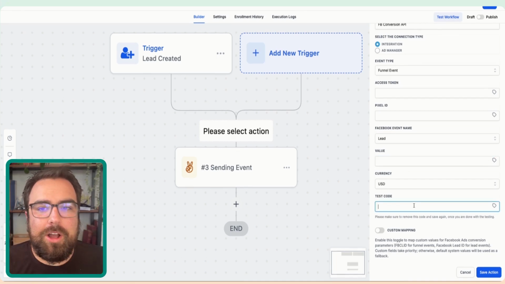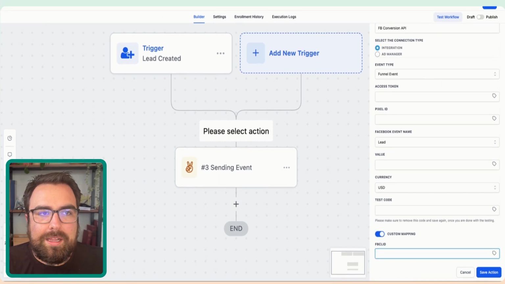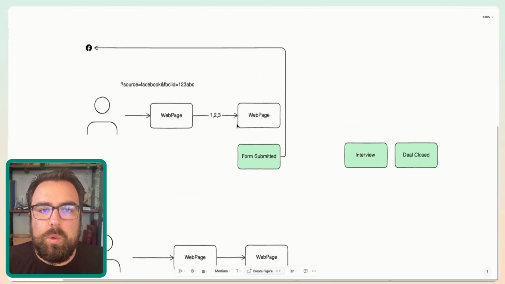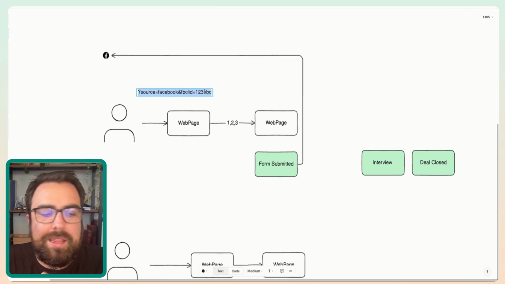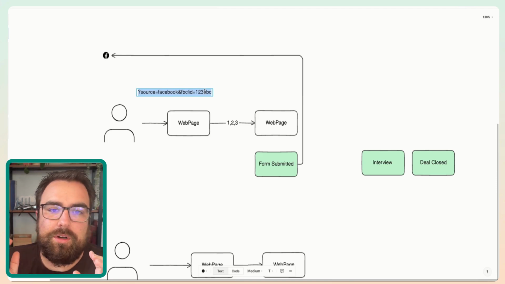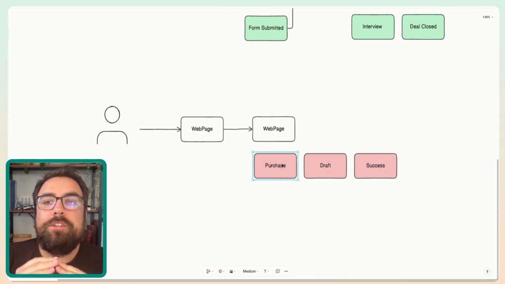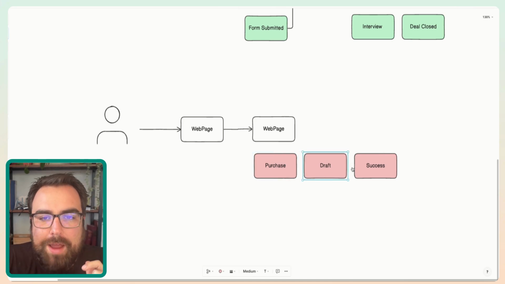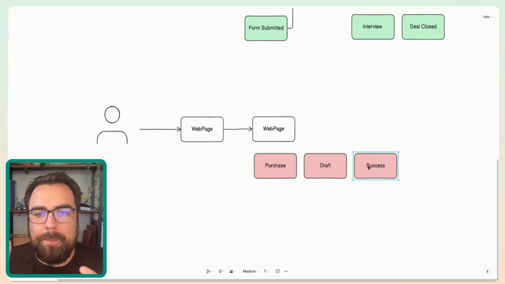And that's where it can get complicated to maintain over time, because you can also map in that click ID. Remember, back to here, we talked about having this click ID, which is very important to send that data back into Facebook. So it knows this lead converted to purchase, converted to buy. The other problem with those automations is that purchases can sometimes fail and they go into draft mode before they succeed. And so there's no real waiting time. It's a very complex system to handle all the edge cases that you have.